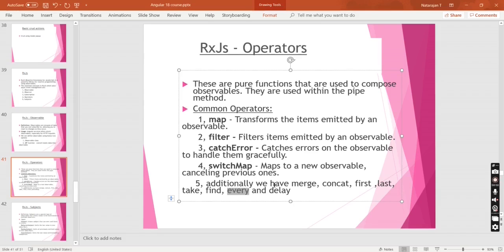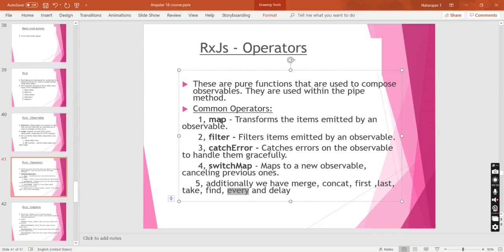Okay, additional operators we have covered, and then this catchError. catchError is used for catching errors. If there is an error in between the process, we will get it in this catchError block. Similarly, switchMap maps to a new observable and cancels the previous one. In the first example, in the map, we have our existing observable.